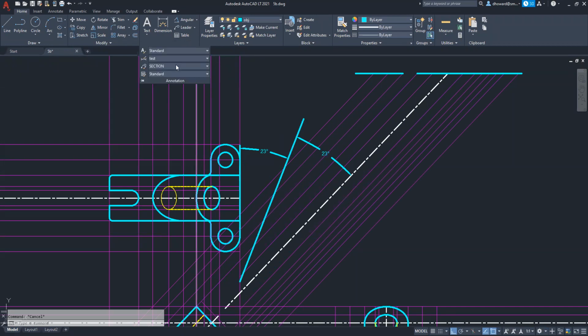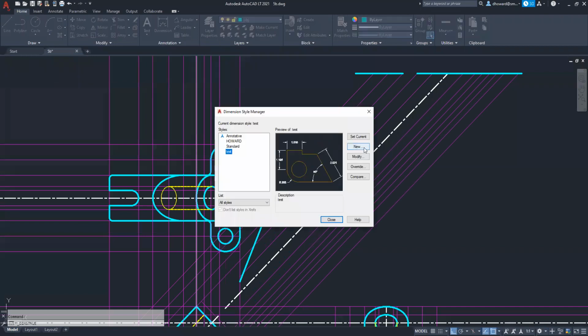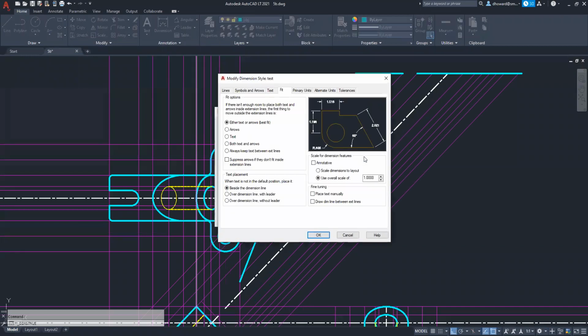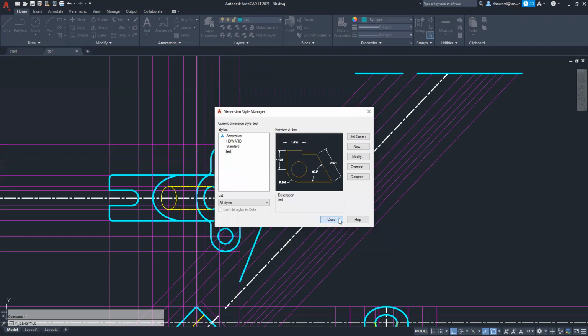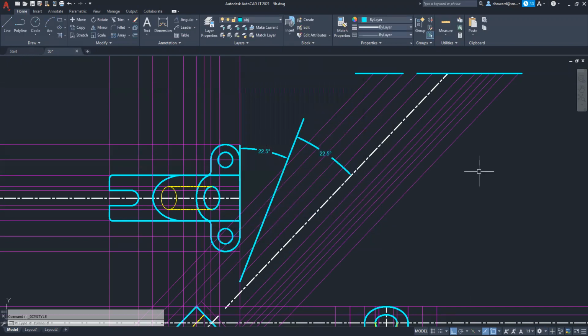If you really wanted to check that out, you could go to Manage Dimension Style, primary units, angular dimension, here they are, and set 0.0 as the precision. And there you would see it as 22.5 degrees. So there you go. They are the same.